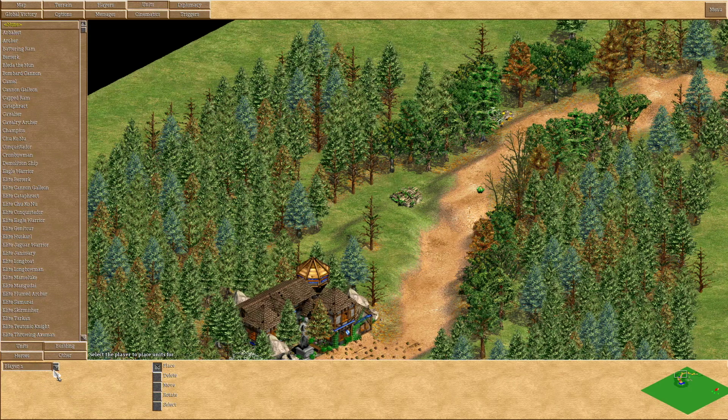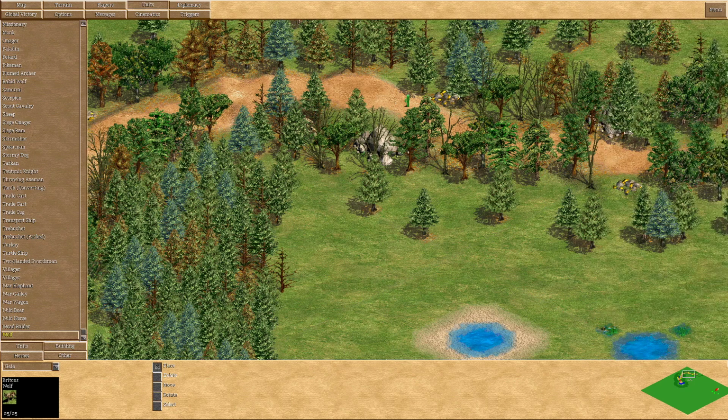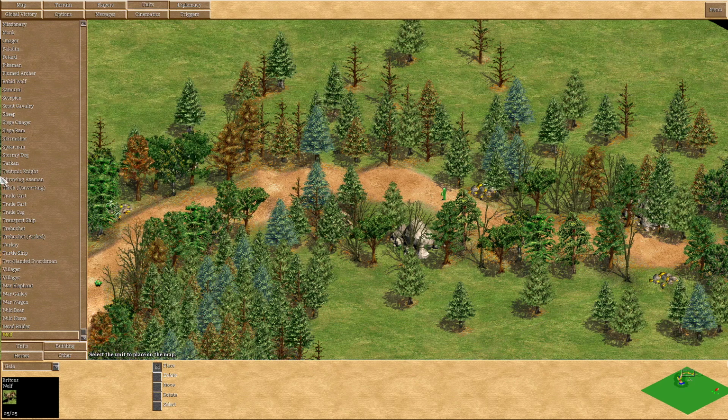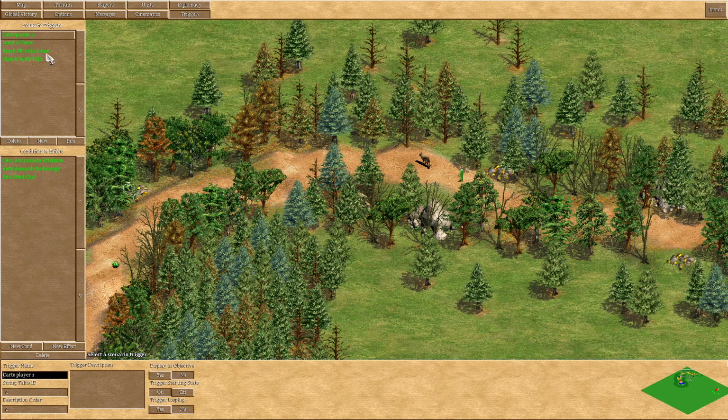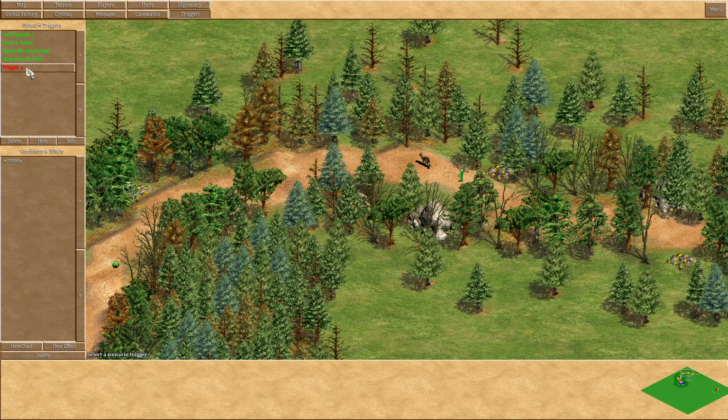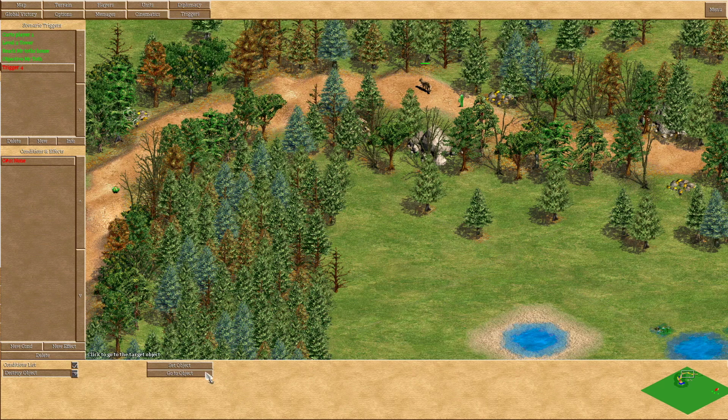We'll place a wolf down, which is Gaia. Actually, you can place a wolf down, I believe, in player ownership as well. We'll put the wolf right here. Okay, so also we're going to start a new trigger here. Trigger starting state off. And this is how you do if an object gets destroyed. So we have to kill this wolf, as the objective said.